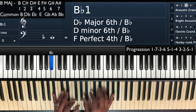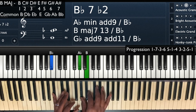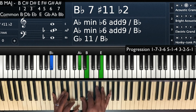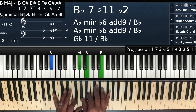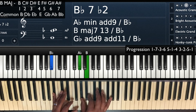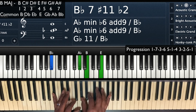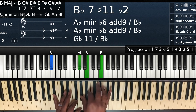So we've got B flat as our 1, A flat as our dominant 7, B here is our flat 9, and E is our sharp 11. E flat will be our 11, E will be our sharp 11. So we have — if you look at it — it's A flat, B, and E, with B flat in the left hand. And I'm coming out to D flat, E flat to hit the chord. That's my 7.